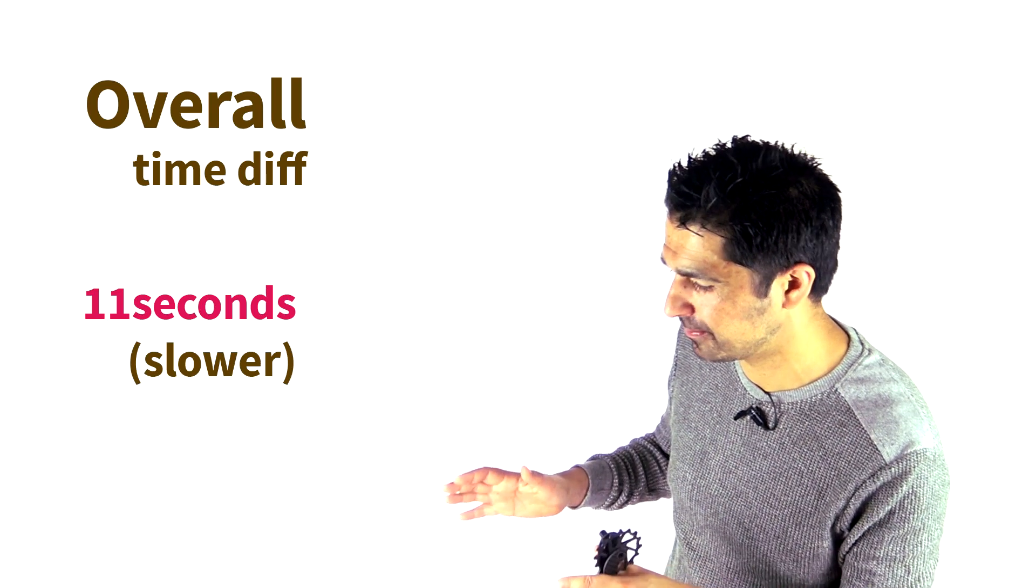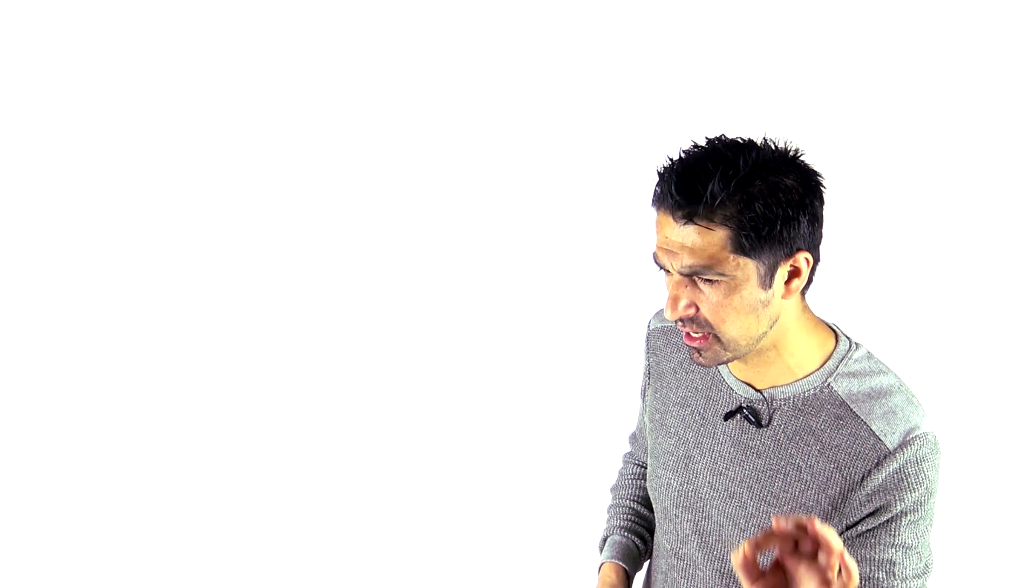Now hang on, before you write to me and complain, yes, it does depend on the power of the rider, the speed of the rider and the grade of the course. Of course it does. And you can put your course variables onto our OSPW marginal gains calculator and find what it is for you. You can also criticize the method, that would be fine and say, you can't just average the course gradient, that's fair.